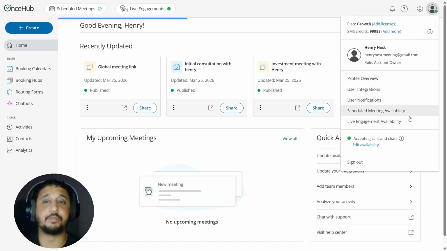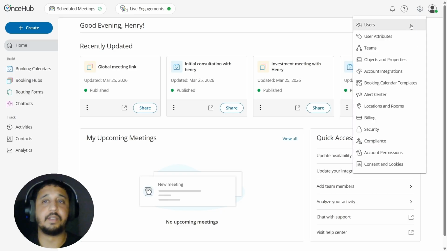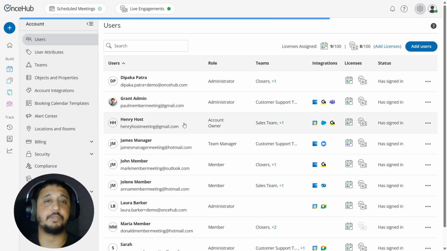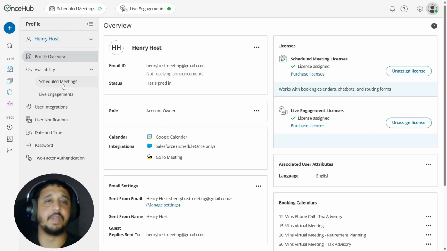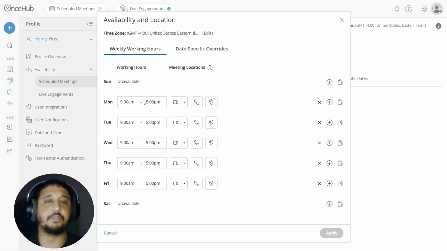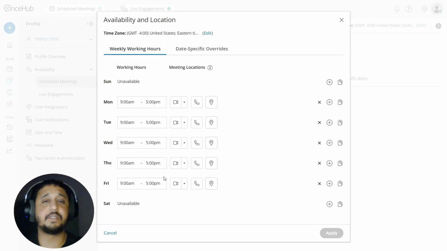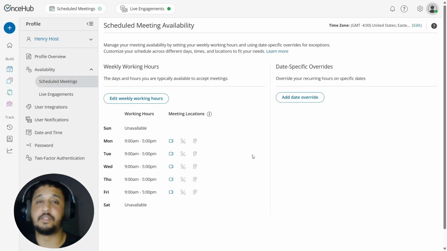That can be done directly on the profile, on the relevant user, or you can just access the users from the gear icon on the top right, select the relevant user, and set up their availability. So, edit weekly hours. The availability is already set here. Let's go ahead and select the video conferencing option and apply. So, this has already helped us set up the availability for the week, and the conferencing option is also set up. Now, let's take a look at our new Teams feature.